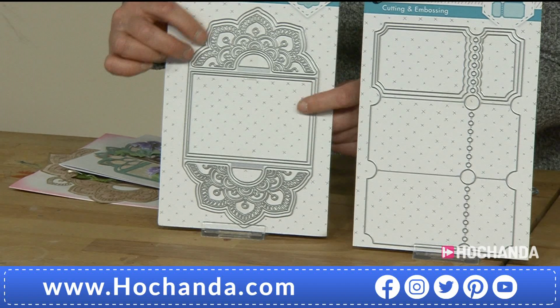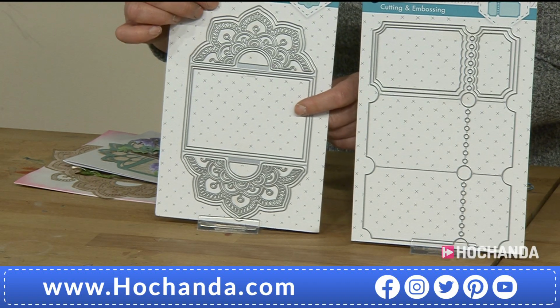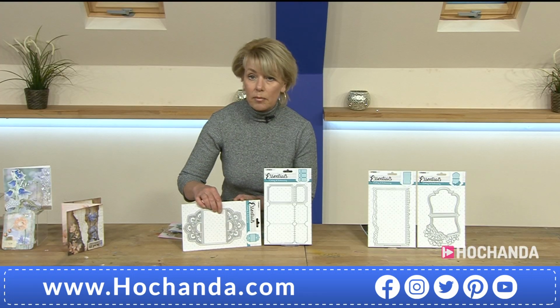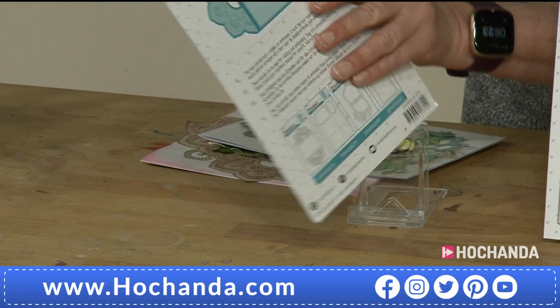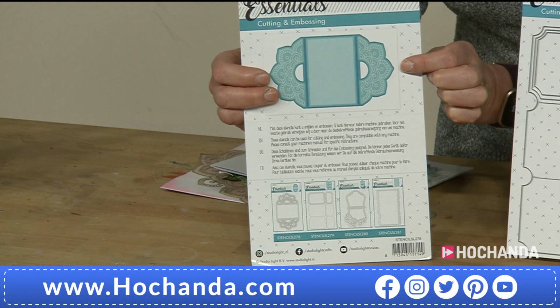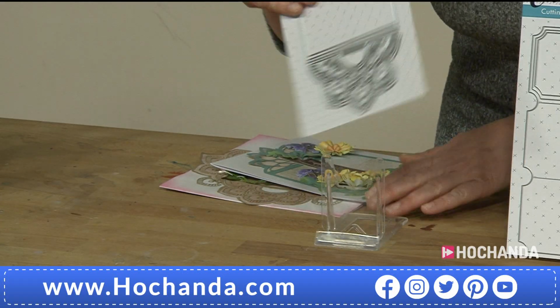It's not just one die. You've got the frames there. You've got the option of doing the mandala and cutting the detail out, or doing the solid outline there as well. I'm just going to turn that onto its side so you can see it there, and I'm going to turn the packaging over actually. There you can see the actual die itself. There is a little image of the detail of it, but if I turn it around so you can see the bigger image there. Isn't that beautiful? Absolutely gorgeous.